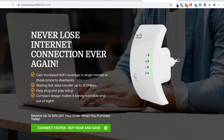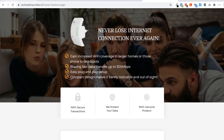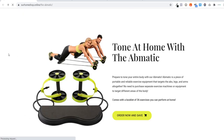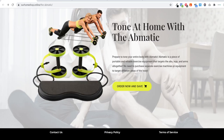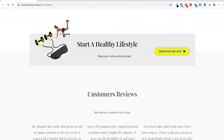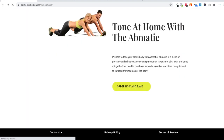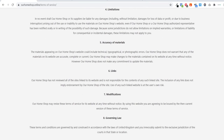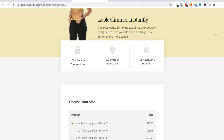Each product has its own custom checkout page. For example, clicking 'order' on any product brings up its own branded checkout. It's basically a general store, but you're using the one-product store format to test different products — all under one domain, no multiple stores needed. I'll be showing you how to build this with no coding, just drag and drop, including pages like contact us, privacy policy, and terms of service — no homepage or logo required.